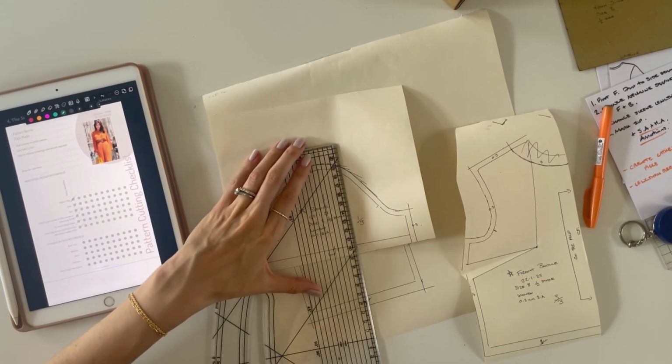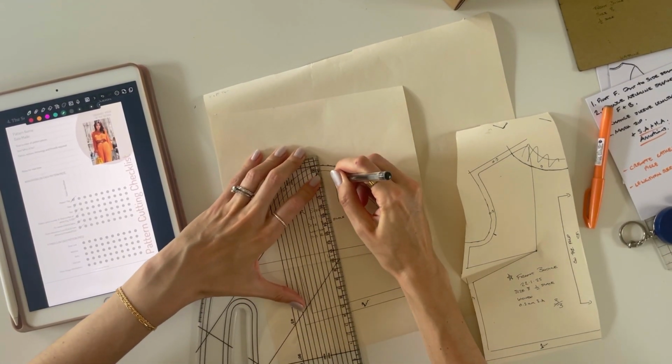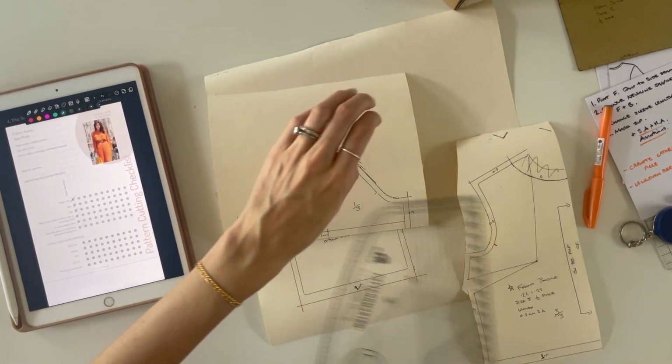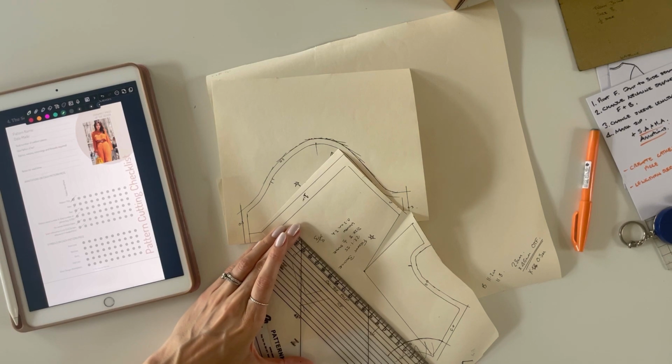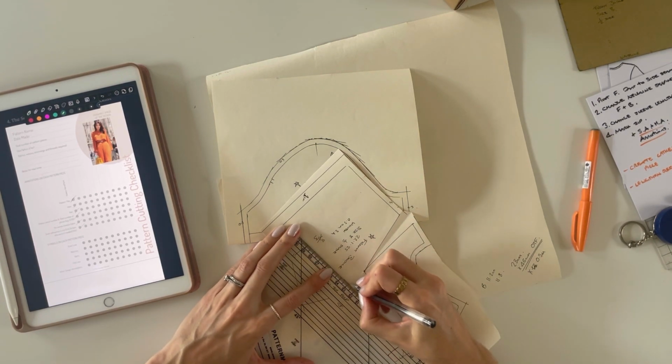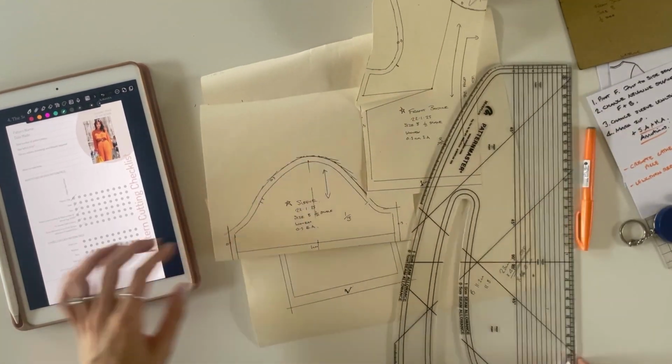Then the sleeve, again, still wants to go up and down the body. So we're going to use that center line as our reference, like so. And then the front bodice as well. So that's our grain lines done.